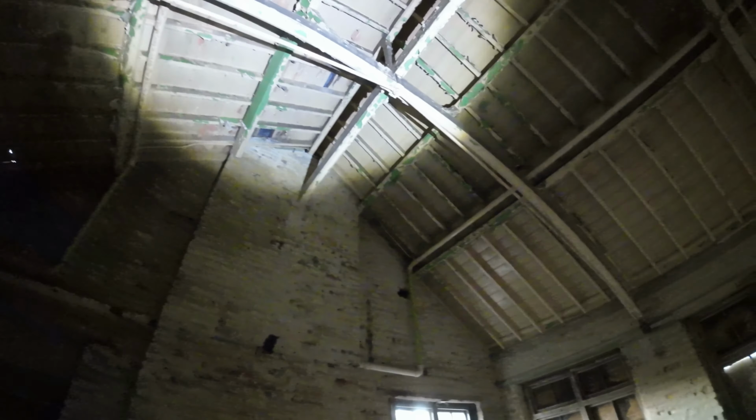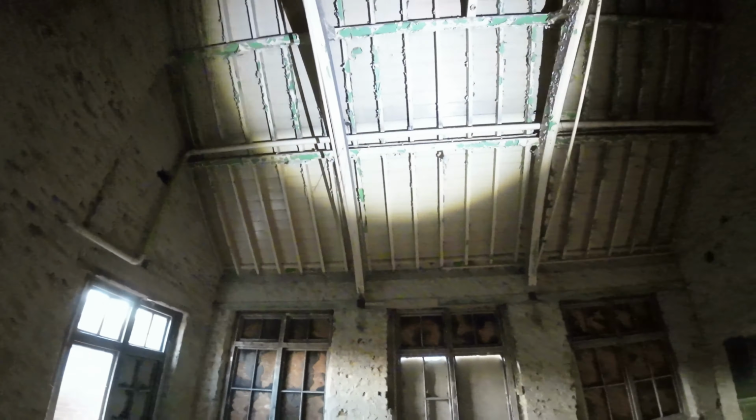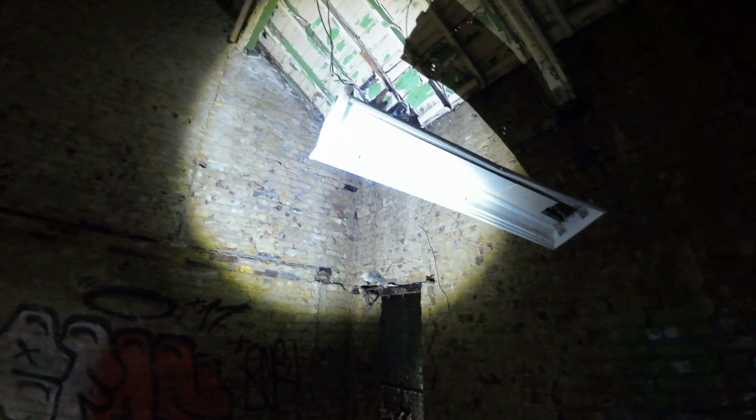But what we should probably point out, which is the most impressive part of this building, is above our heads. If you want to come over here with me, you can see this absolutely stunning ceiling. It is actually stunning, I must admit. It's quite impressive, isn't it? We haven't got the best lighting with us, unfortunately. No, this is just a little urban explore. It's had a little fire. Yeah, unfortunately. Look at this old light, it's just hanging down there. Pretty cool, isn't it? Absolutely. But we do believe this has had a bit of a fire. Well, yeah, look at that. I mean, that's pretty obvious.